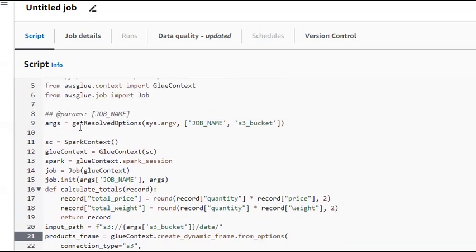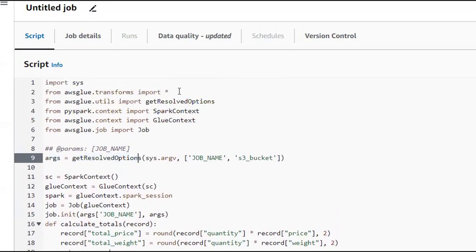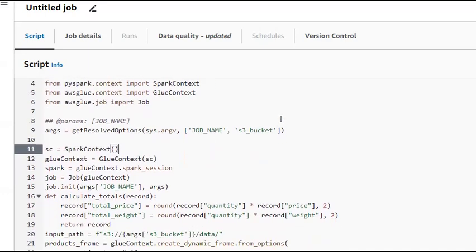How do we define it? By using getResolvedOptions. Whatever job-related system argument values we pass while running, they will be stored in this variable.